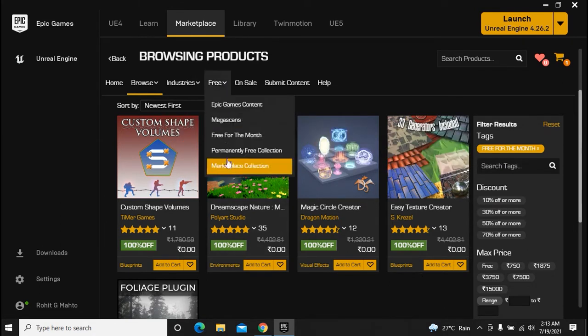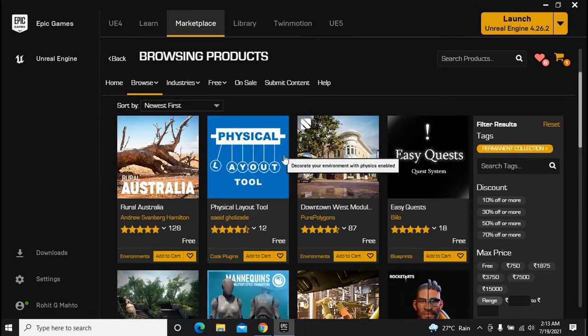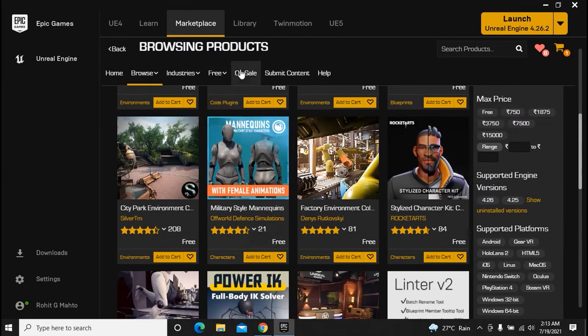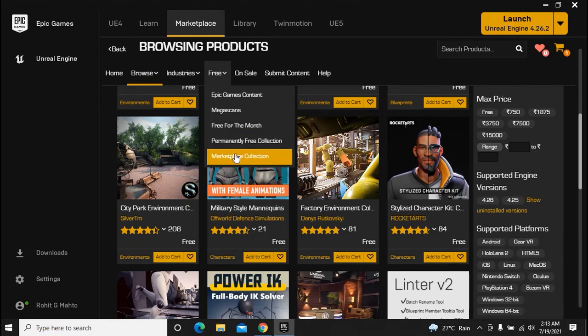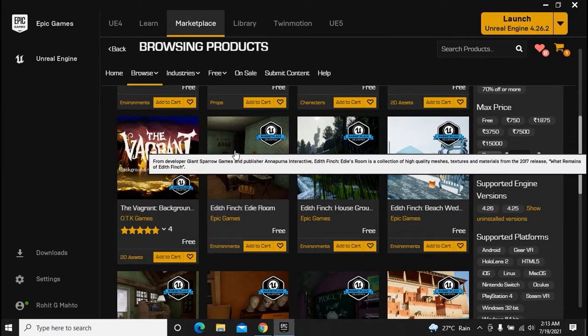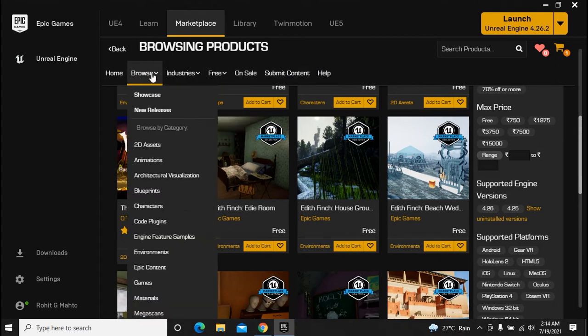If you want the permanently free collections, you can use this tab. And the marketplace collection, which is absolutely free, you can download. On sale, submit content, help, everything you can access.